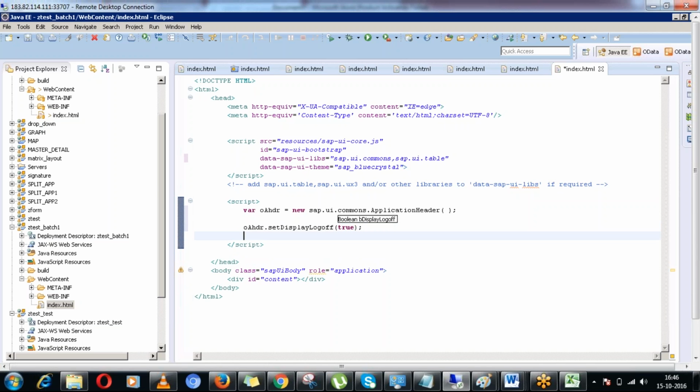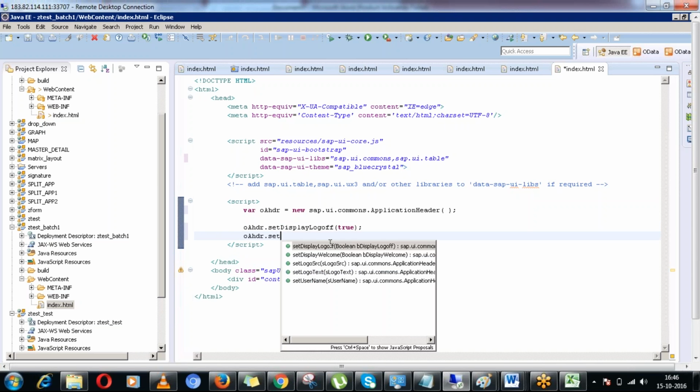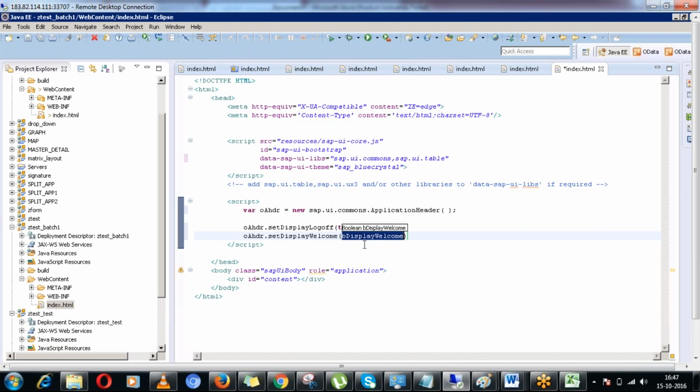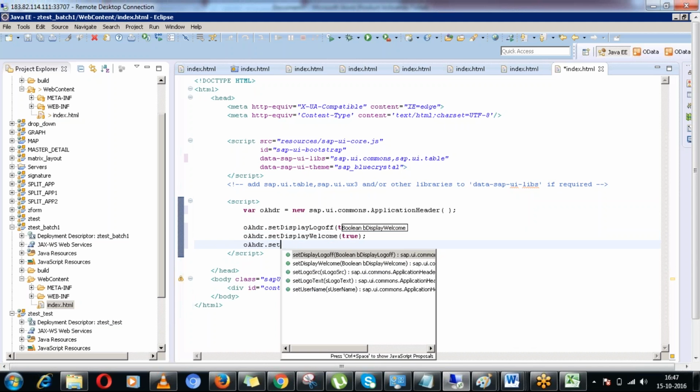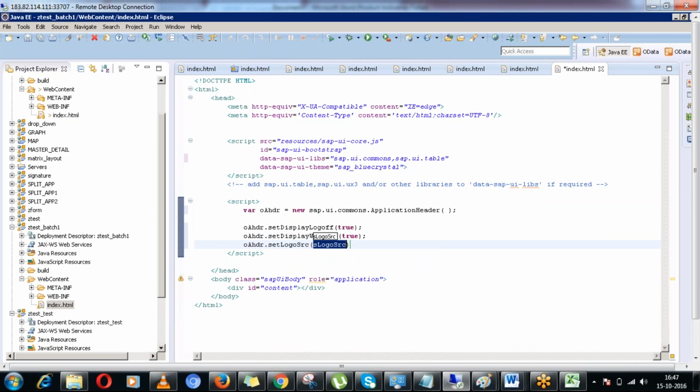Then in a similar way, let me copy it from here. Then pressing control space, then welcome. Here it is also boolean. Then after control space, source logo, like logo dot png.